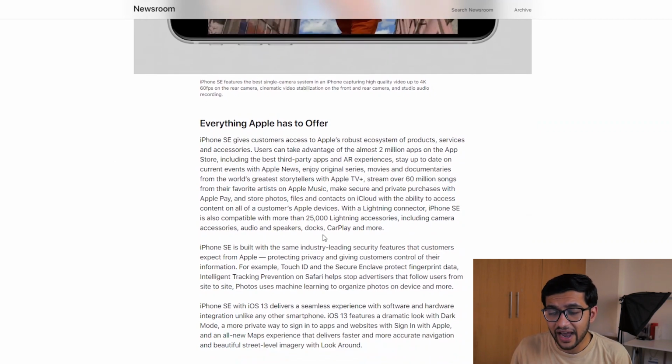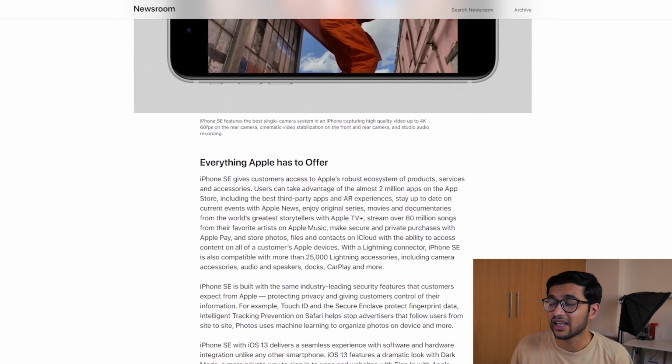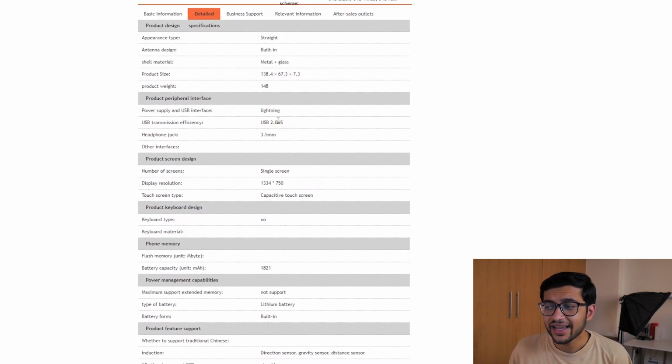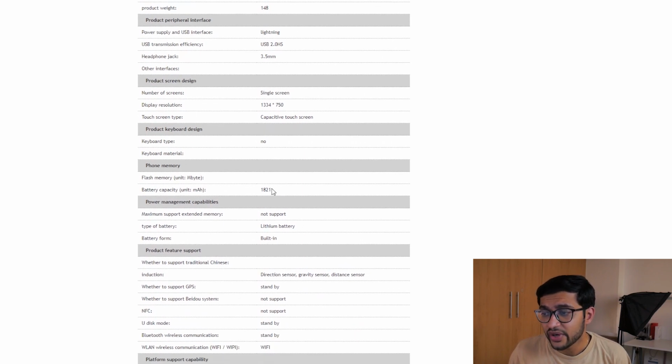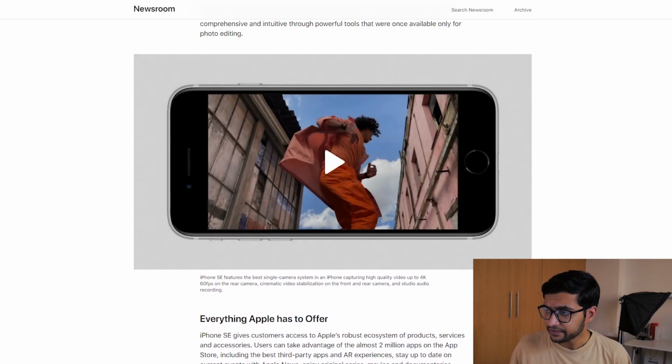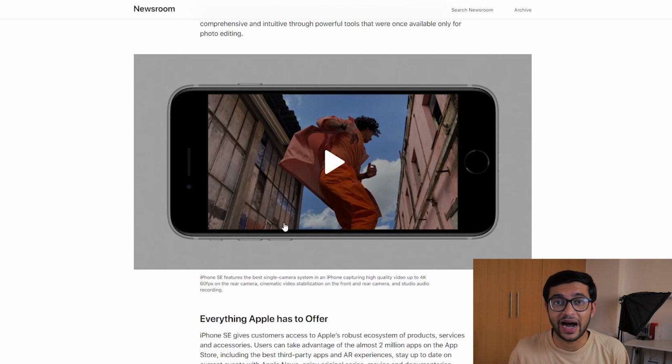But aside from that, I think all that remains is talking about the battery, and I think that's where the major concern for me lies as well. So if you go back to this specification page, it's not actually mentioned officially on the Apple website, but the specification page says that the battery on the iPhone SE will be a 1821 milliamp hour capacity. Now, on paper, that sounds very, very small, and that might be because it has a very small screen at 4.7 inches, especially coupled with the A13 Bionic CPU's enhancements in terms of power saving.